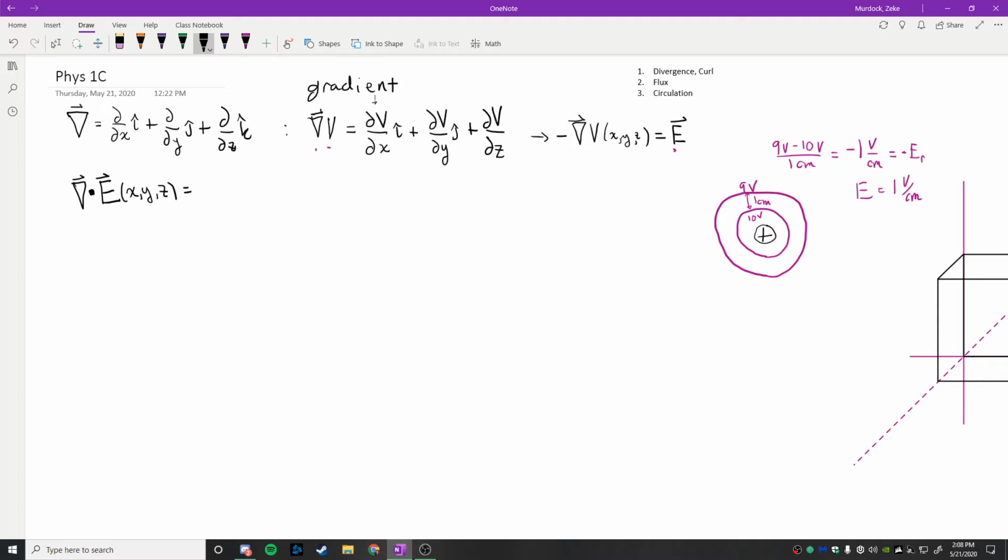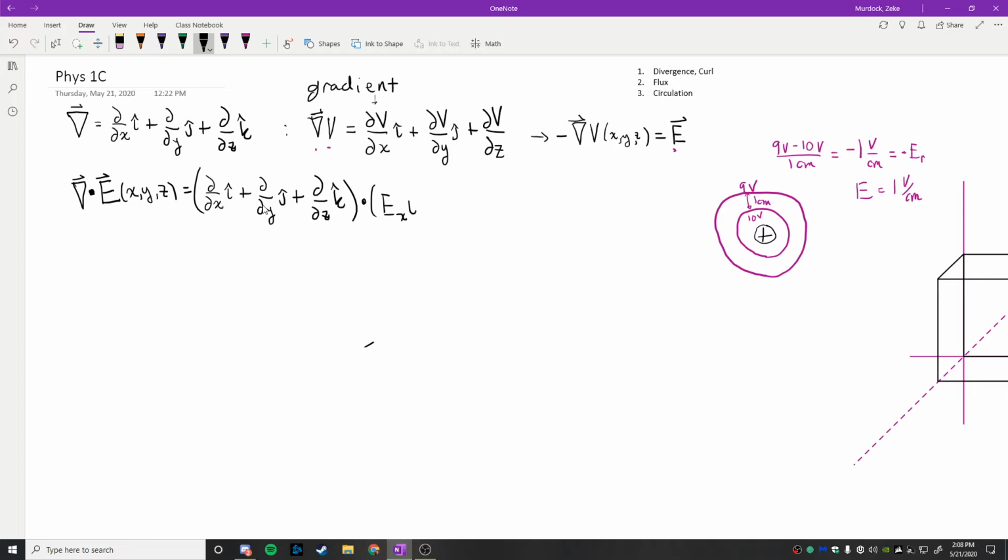Then this operation can be described by saying, okay, I basically just need to take this whole thing here. Let's copy paste this real quick. So we take this whole thing here, right? And we need to basically dot product that operator with our electric field, and the electric field is going to be written as something like this, right?